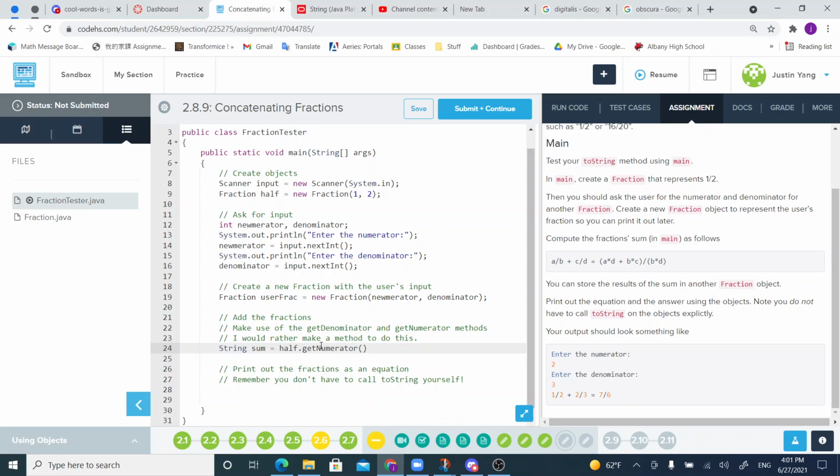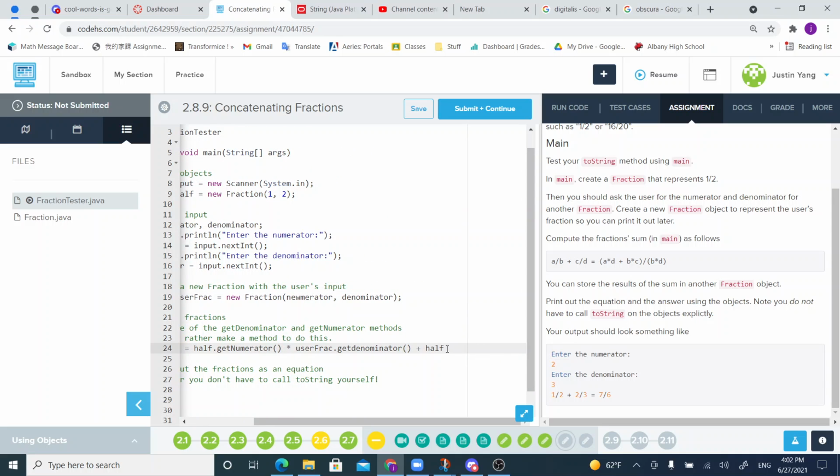Oh, this looks so messy. Times, what was it, user frac dot get denominator, so that is going to be an integer, plus half dot, oh my gosh, I hate it when this happens, get D, that should be capitalized.